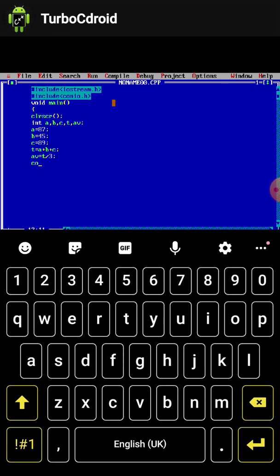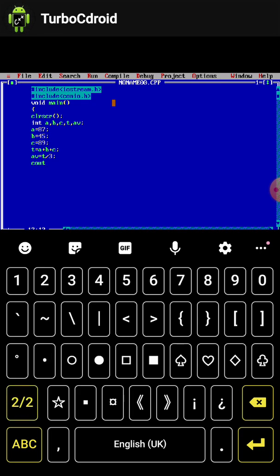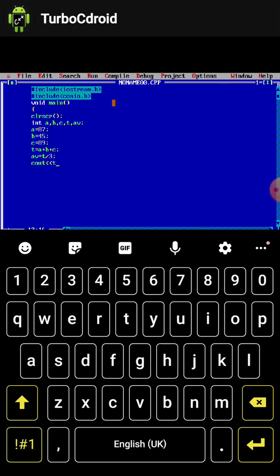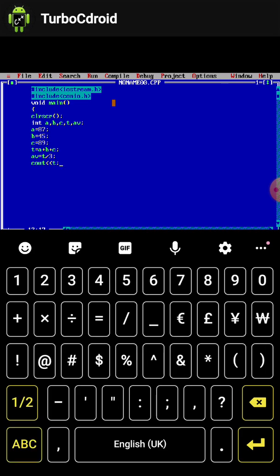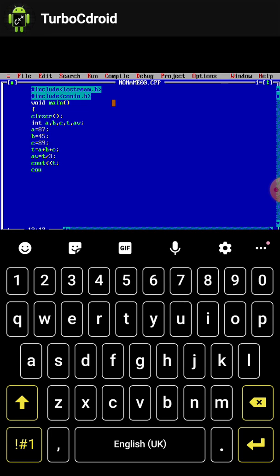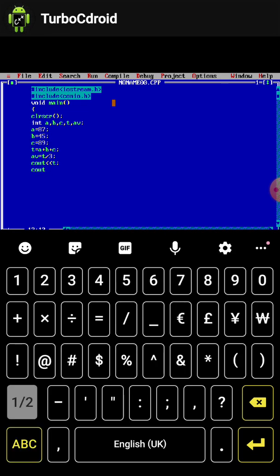Then we want to go for the output. As in a flowchart we used to write display, here we have to write cout and two less than symbols, and we can write T. T for what, students? Total, as we took the variable before. Thereafter one more cout, because now the average also is supposed to get printed.